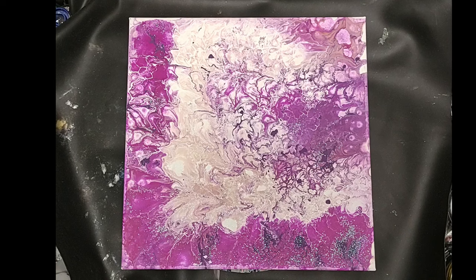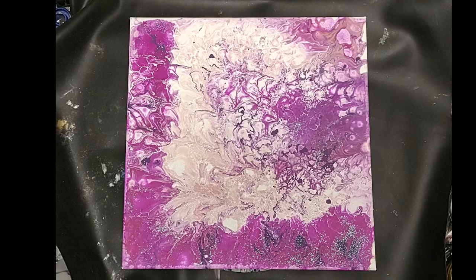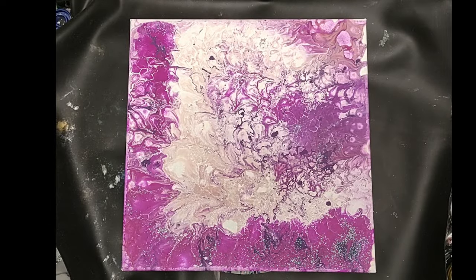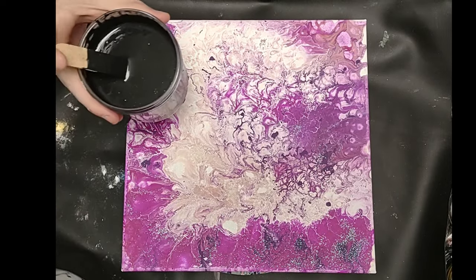Alright. I'm taking this piece that I was not happy with. I've had it for a few years. Way too much glitter and I just don't like it. So I'm gonna paint over it today.